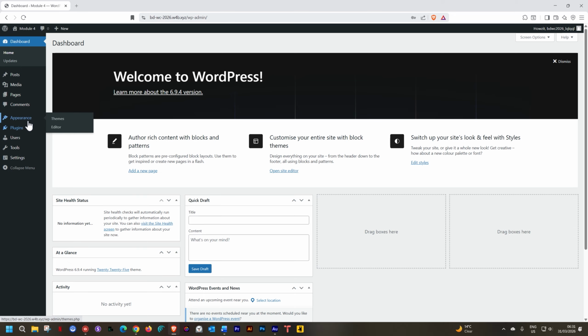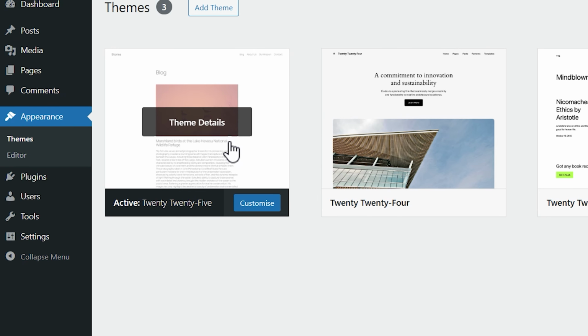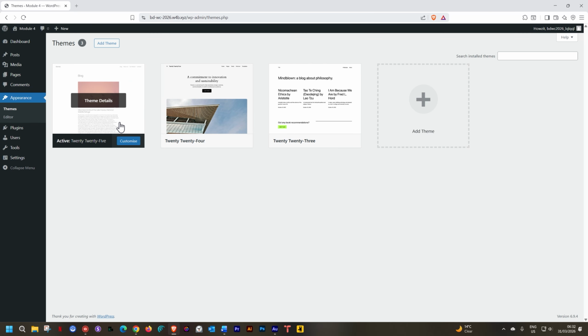And just to show you the theme that we have here, go to Appearance, Themes, and we have 2025 installed. The one thing you always have to remember about these new FSE themes is that they do not include a menu option under Appearance. So that makes it quite convoluted, tricky to go and create a WordPress menu if you want to use it in Breakdance. But that's why in Module 1 and Module 2, I show you how to do that. We're going to leave this one here so that you can see how it will work without touching the theme.